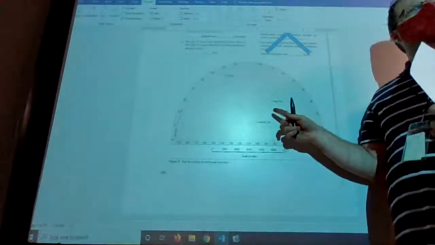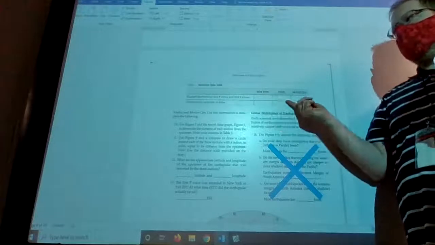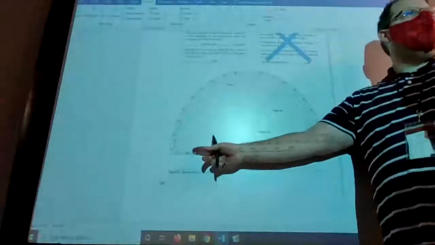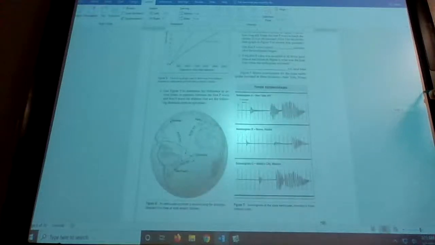Yes. So when you get up here, this is where you're going to do it in the actual lab. This little half globe kind of thing. You've got 3 different stations. Before you even get to this point, they have you measure the distances and the times. So you're going to get your 3 times. You're going to use the chart to get your 3 distances. And then you're going to come down here and actually triangulate with your 3 circles and figure out where your earthquake is. And so that's, again, not the hardest part of the lab, but it does require you to kind of know the steps and what to do.